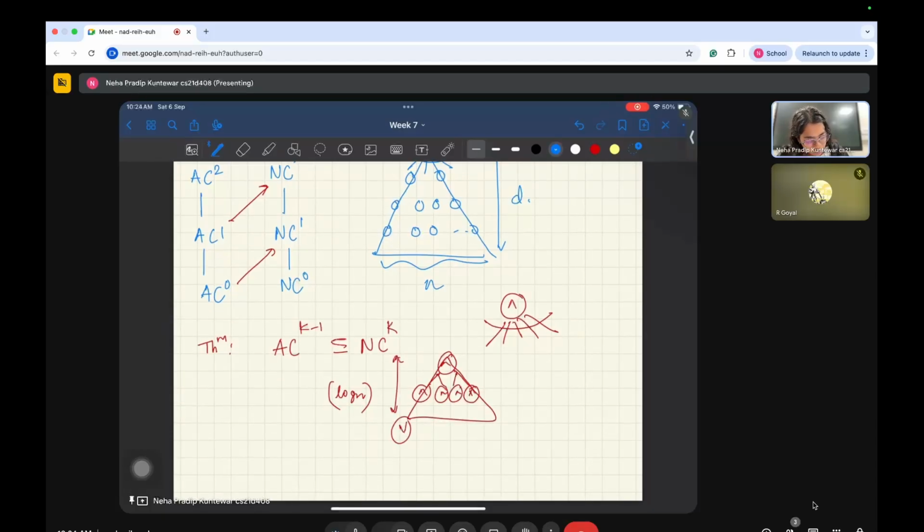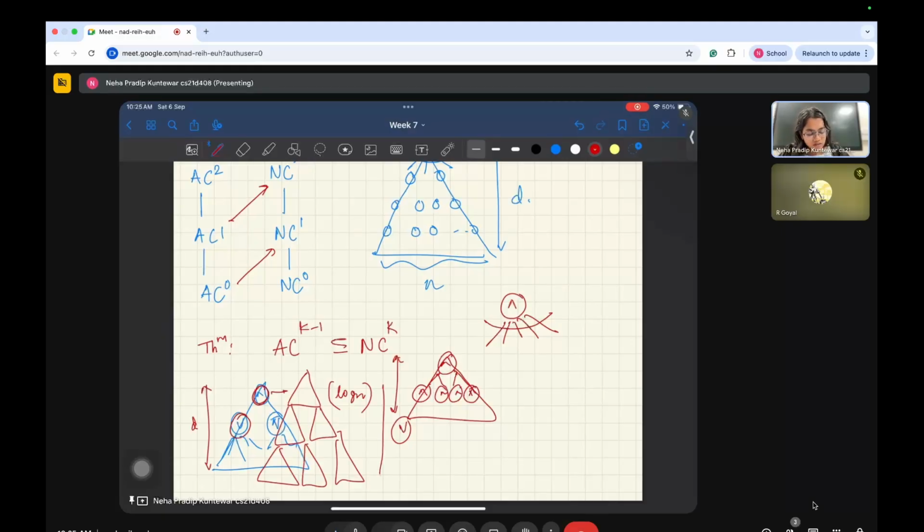So let's say this is my AC0 circuit with unbounded fan-in. Each of these gates is going to be replaced with a slightly larger circuit but with bounded fan-in, and similarly all of them. Eventually we will argue that each time the blow up is not by a large factor. So if this were a depth D circuit, then the new circuit with bounded fan-in that we get is D times log n at most.